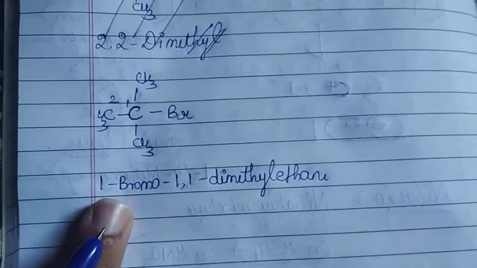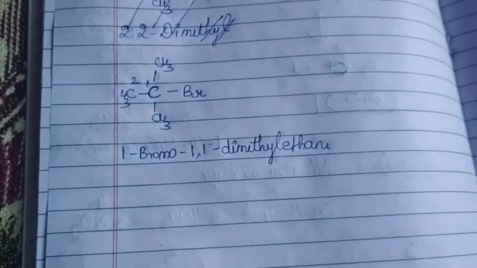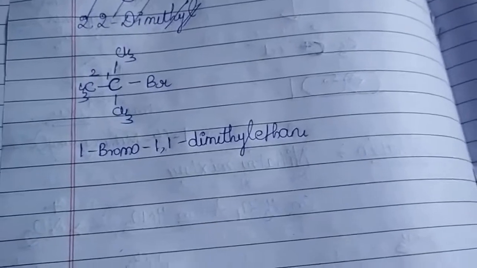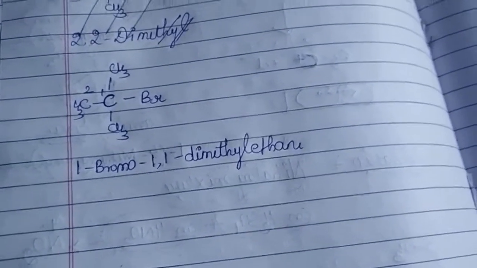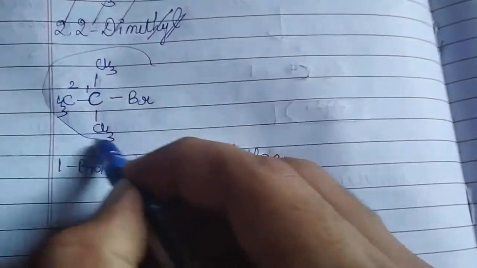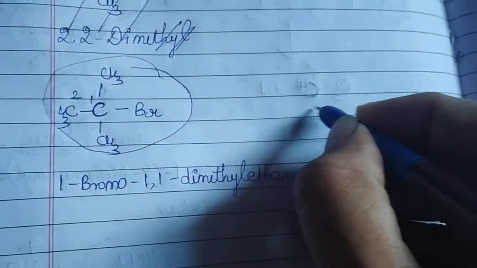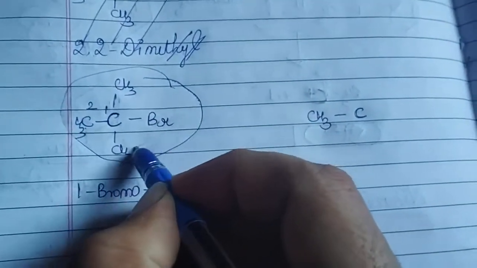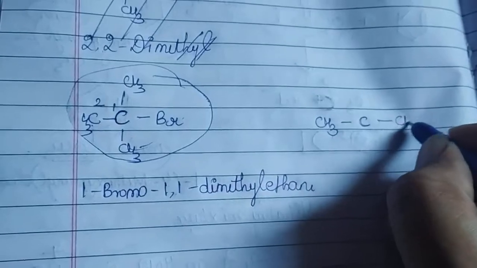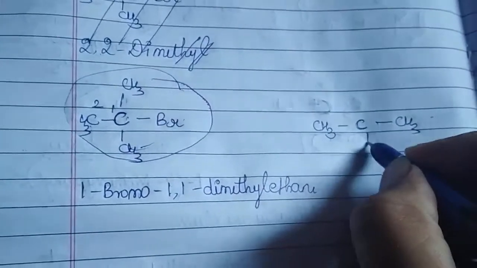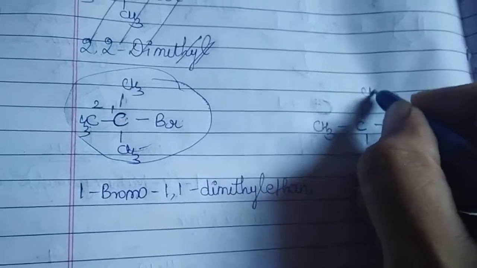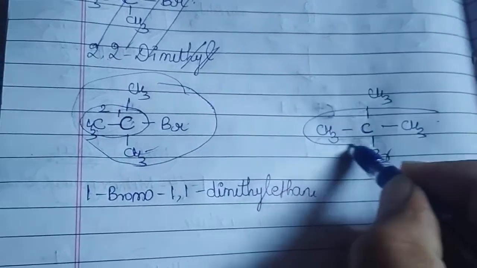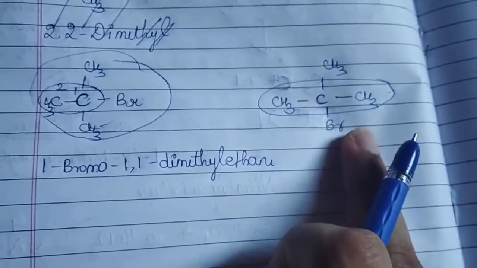Of course not. Why? Because we know that whenever you are writing the IUPAC system, you have to select the carbon chain which will be having the largest or the longest chain, or the maximum number of carbon atoms. How can I write this structure? CH3 is attached to the carbon, the Br I can send below and write the other carbon above. Nothing I am changing. The carbon has CH3 attached. Here Br is there, here CH3 is there. When we select here, only 2 carbon atoms. So when we select here, how many carbon atoms? 3 carbon atoms you are getting.